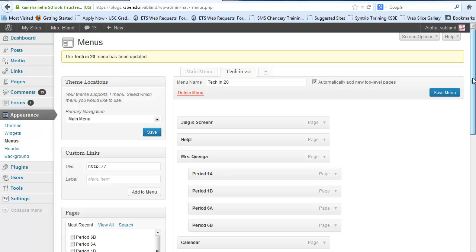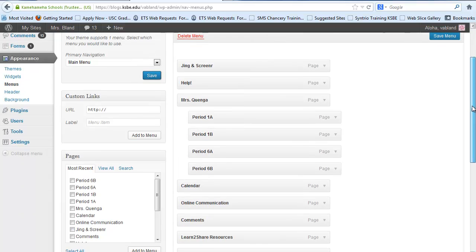When you go into your reading settings, you can either have the default setting be all the posts running to the front, or you can select a front page and then a post page. But let's say I want to have posts go to period 1, period 1A, 1B, 6A, 6B. How would you do that?